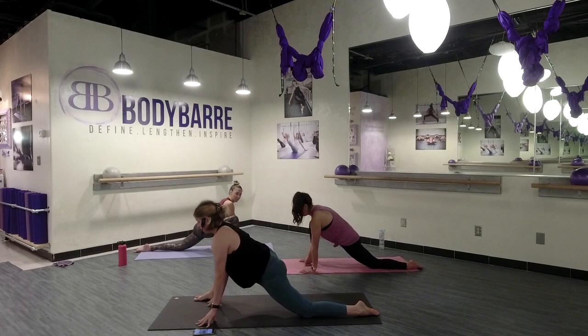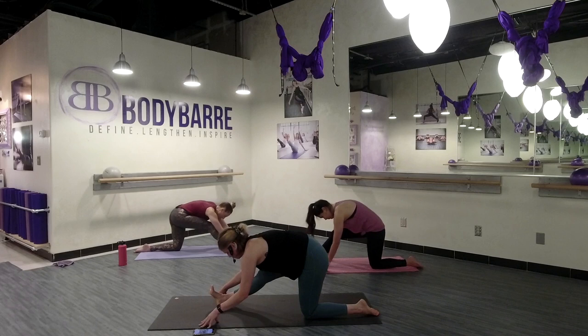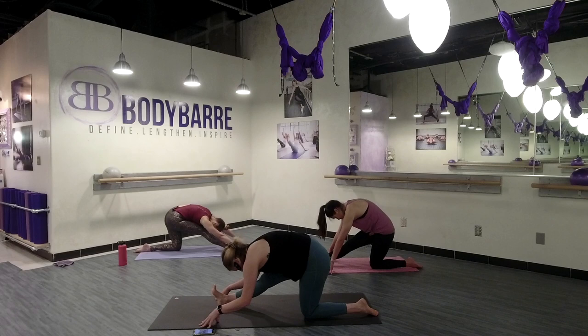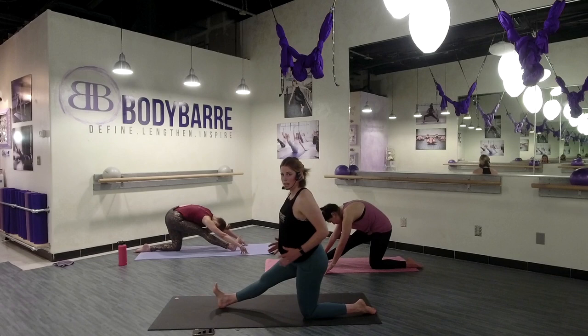Take your hand to the outside edge of that right foot. Walk that foot to the center of your mat and straighten that leg. Pull those hips back behind you. Pull the foot forwards. Drop the head, neck, and shoulders nice and low towards that leg. We're thinking about extending that right hip bone back and that left hip bone turns forward. So imagine that your hips have headlights on them and you want them to be in the same field here. Pulling back, pulling forwards.